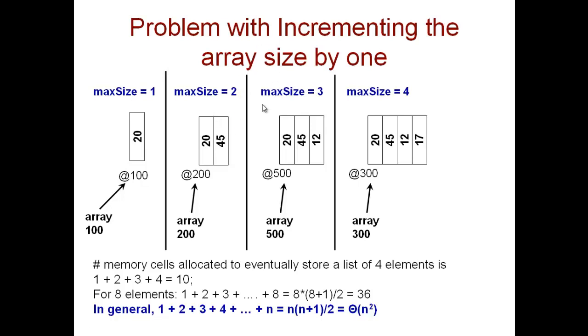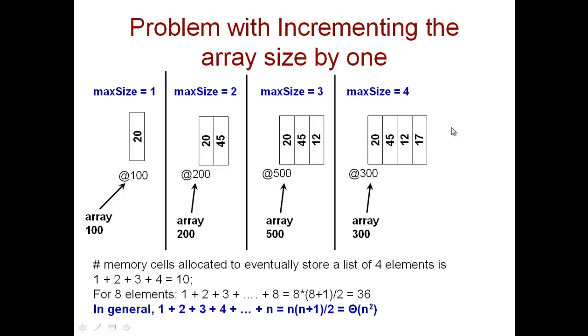Now I want to again insert one more element to this list, which I cannot do with the current array. So I have to create a new block of memory and make the array pointer point at the new block. Let us say it's 500. So max size is 3. Every element from the previous block of memory has to be copied to the new block, and then we write this new data, which is 12. Now I want to insert one more data, which I cannot do with this current array. I have to again increment the size and create a new block of memory. Let us say it is starting from 300, and copy all these things from the previous block to the new block, and then write the data.